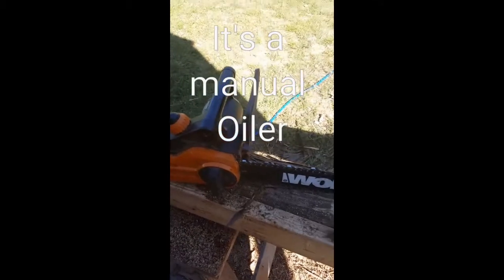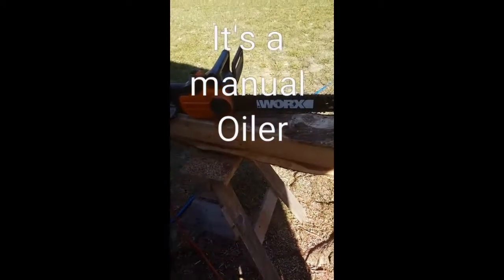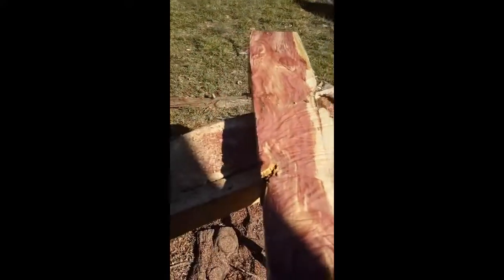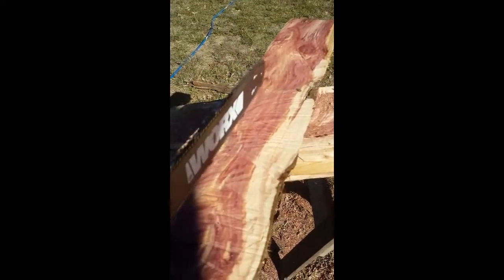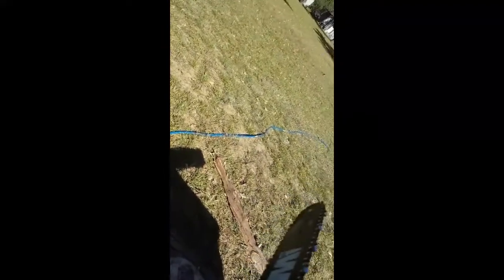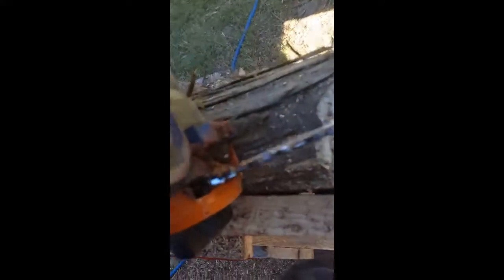So then about every other time, I guess, every 2 minutes, I'll pull it out and turn it up and then push it until I get an oil trail on. I'll hold it off the wood here and then find where I have an oil trail. Let me show you what I'm talking about. When you hold it up like this, look down on that wood. The wood's dry, right? So I'm going to pump this a few times. And it should be coming out right there, but it's not.